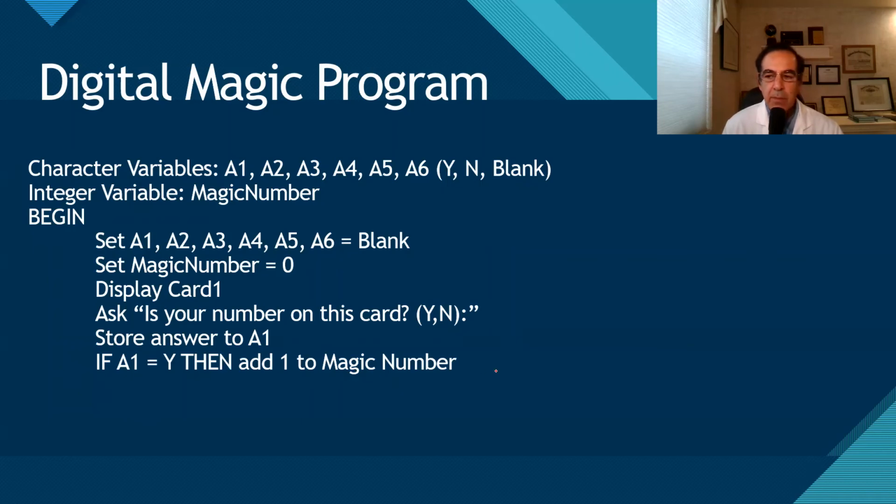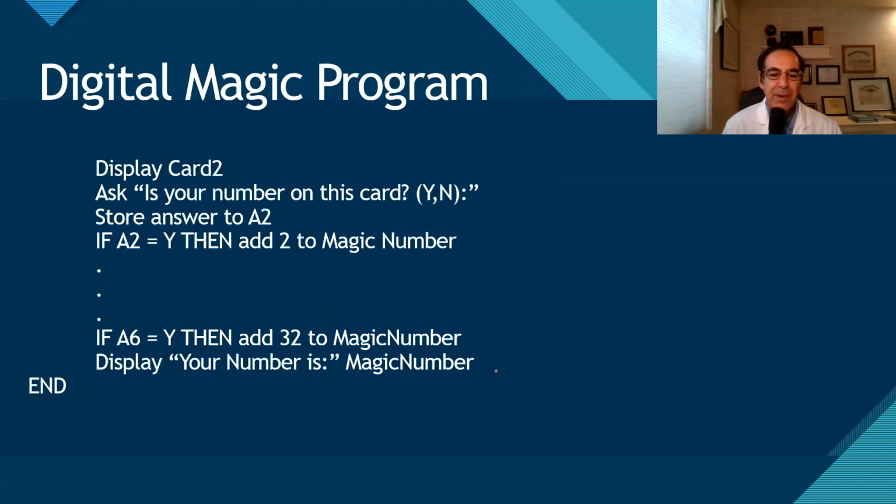Okay, now there's a number of different ways, and I told you that before. This is the beauty of programming. You can accomplish the same task using different logic. Okay, so instead of adding as we go along, we could show all 6 cards and ask the user to say yes or no on all 6 cards and store those yeses and nos. And then we could, at the end, calculate the number. But I'm calculating it as I go along. So different ways to accomplish the same thing. All right, let's go on to the next step.